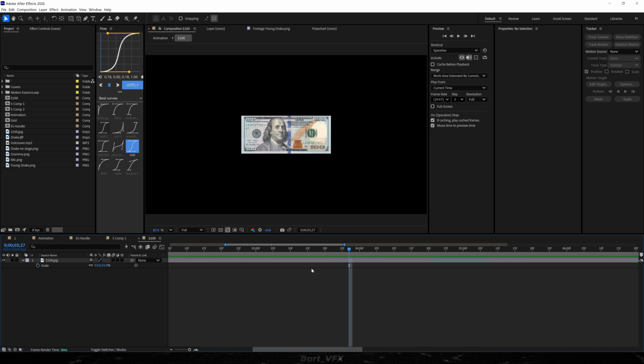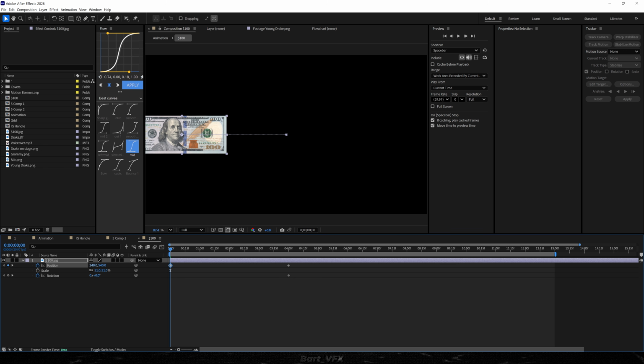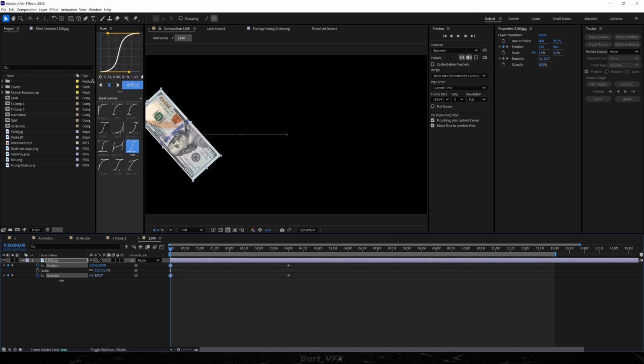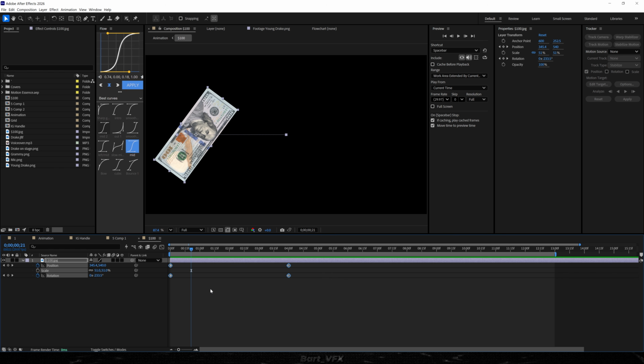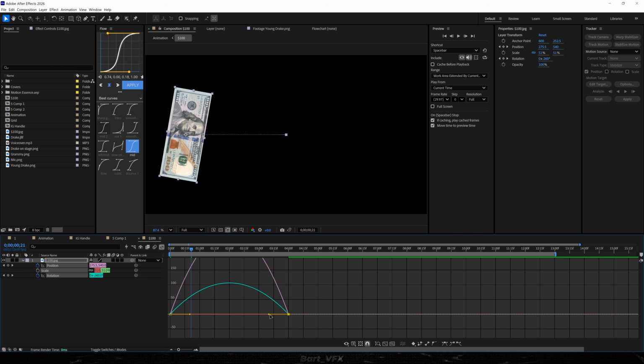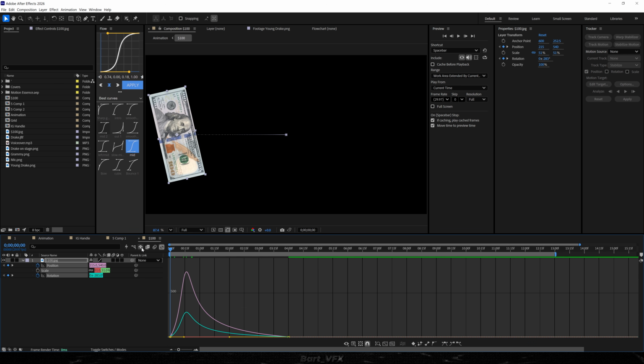And now what you want to do at the around 4-second mark is create a position keyframe and also the rotation keyframe. Then I'm gonna go back to the beginning, and I'm gonna drag it to the left, just like that. And we're gonna decrease the value for rotation. Okay, something like that should do. So that's what we're gonna have. Now I'm gonna select all the keyframes, hit F9, go over to the graph editor, and here we're gonna squeeze the peak towards the left. Something like that should do.